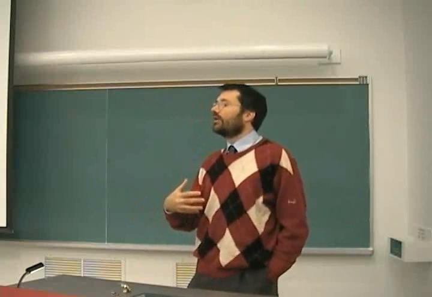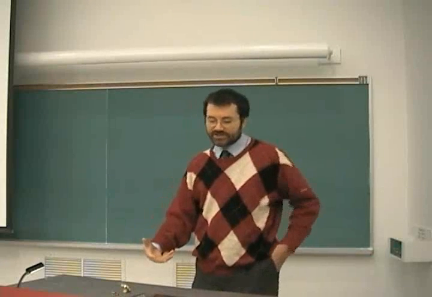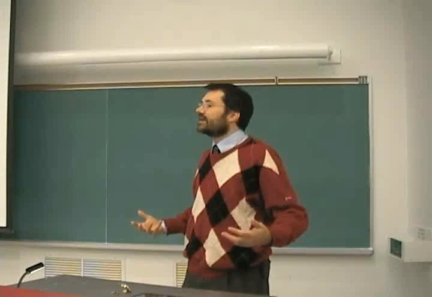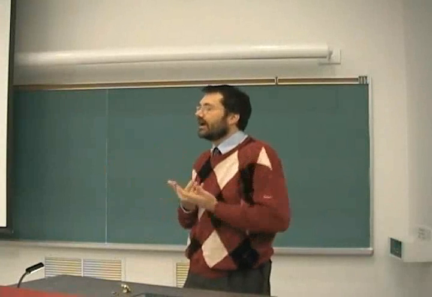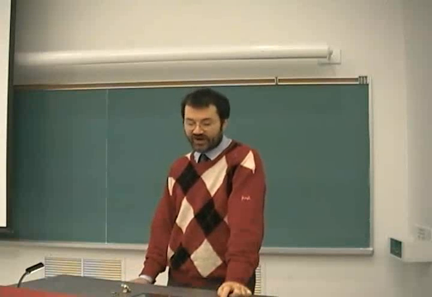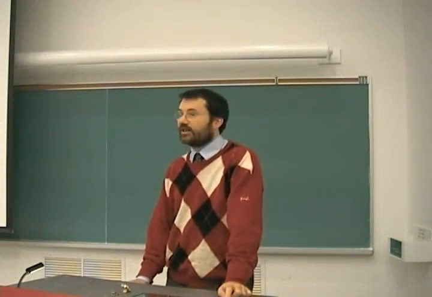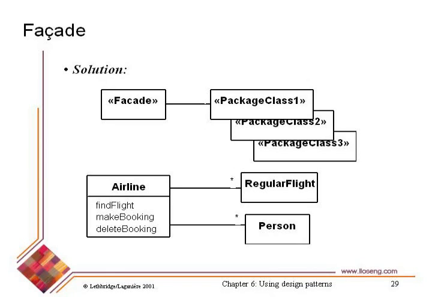Many facades are singletons, but they don't have to be. It's possible that you have a facade which has many instances. You're still interacting with only one class, but you have many instances of that class to interact with. But in this case, we're also interacting with a singleton. Okay? So find flight, make booking, delete booking, and make regular flight, all kinds of things will be on the API of airline, and then those details of the other classes don't need to be exposed. It might turn out that sometimes you do need to expose some details of some of the other classes, but most of the core things can be put in airline. It might even be that you can put all of the stuff in airline.